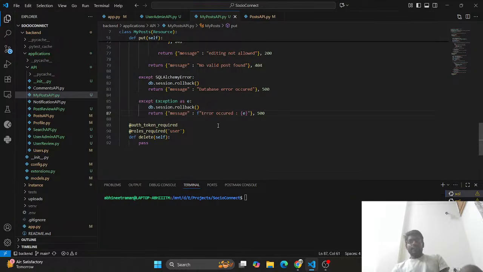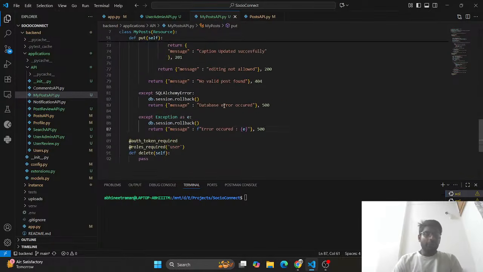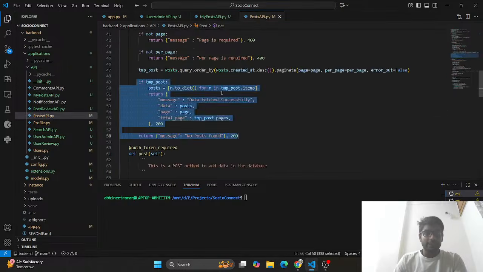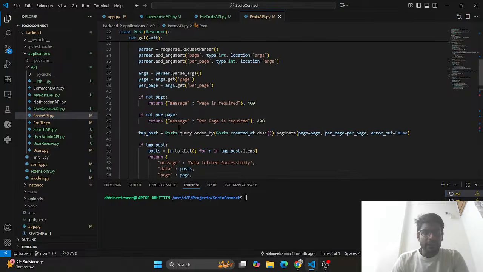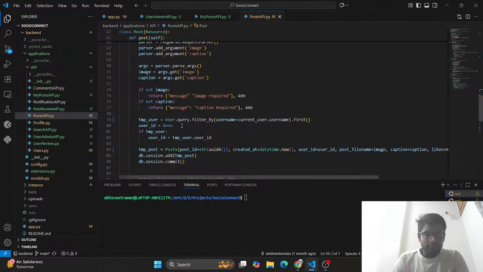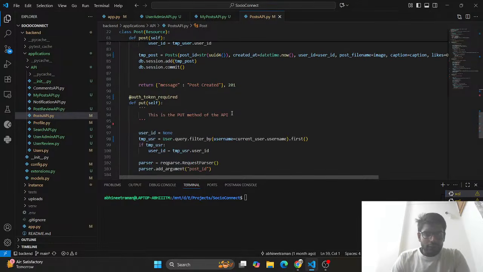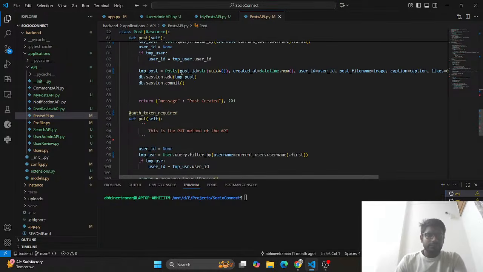So today we will finish the get and put part of it, and tomorrow we will finish the delete part as well as the changes required for the post API. There are multiple changes it requires. We will change all of those things. Like currently, I am using this way. Okay, it has changed. So if any other API is required, we will do that as well.